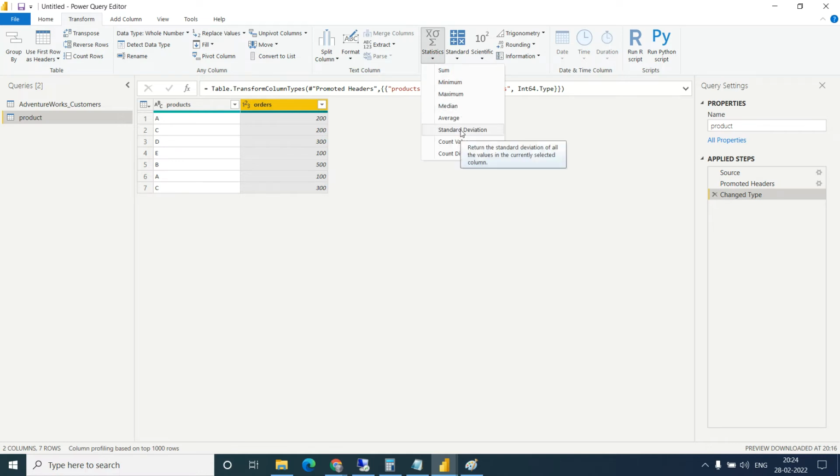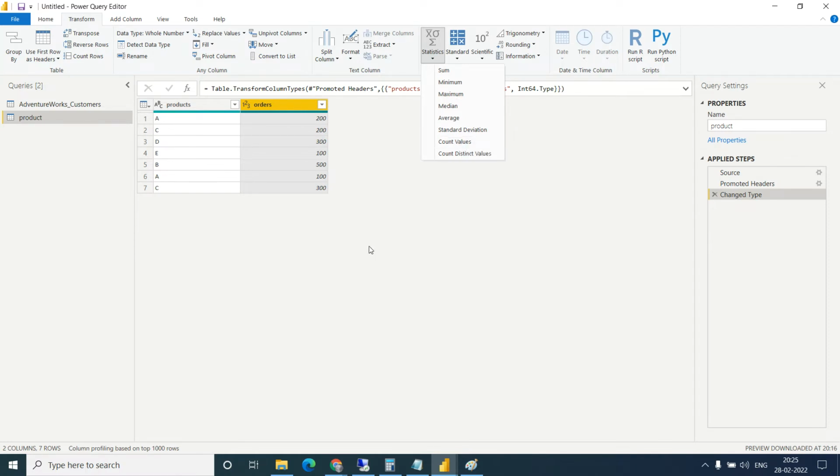Standard deviation, okay, it will not be important right now, because when you go for a profile like a data scientist, in that case you will have to learn standard deviation. Standard deviation is nothing but how far values are away from your mean. Mean is nothing but an average, okay, but just forget this, it is not important right now. So count value and distinct count. So what is the count value? What is the count?